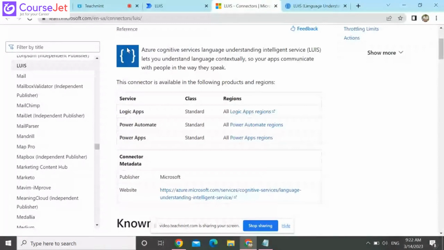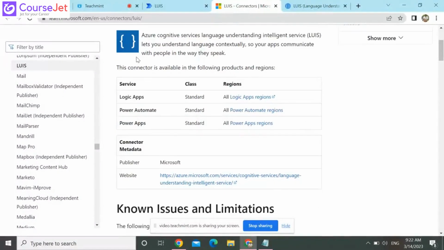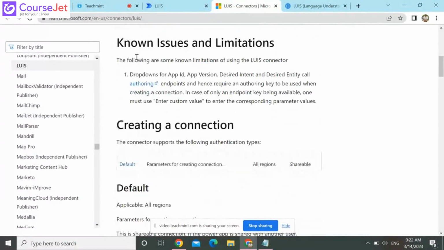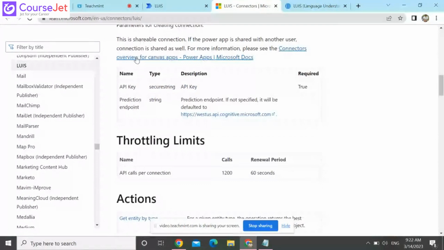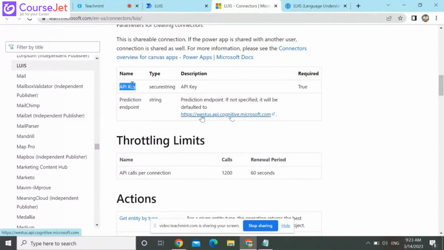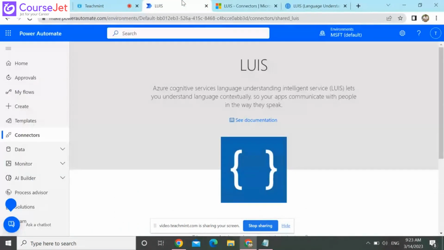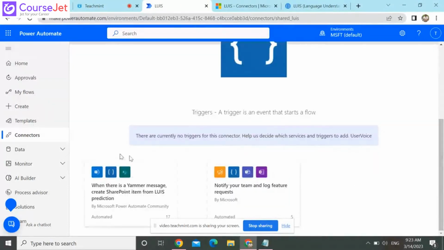I don't remember exactly, but a couple of parameters we may need to register. See, the API key and the endpoint URL, like westus.api or eastus.api. Some endpoint URL will be there. We need to register those endpoint URLs. Only if we register those endpoint URLs in the connectors can we use this connector in our flow. That is the purpose of connectors.